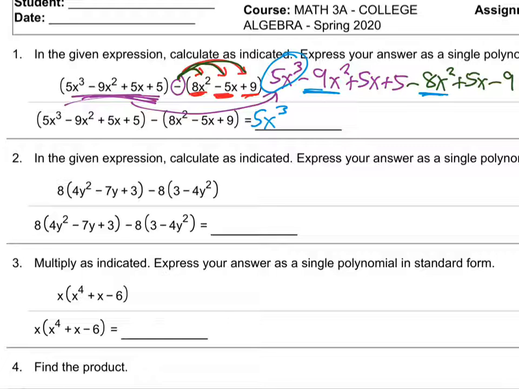The numbers in front combine. So we've got minus 9 of those x squared things and minus 8 of those x squared things. Negative is like losing money, right? If you lose $9 and you lose $8, how's your bank account affected? You lost 17. You just add them up. 9 and 8 is 17. You can use calculators on homework and tests and everything. So minus 17x squared, just combined like terms there.